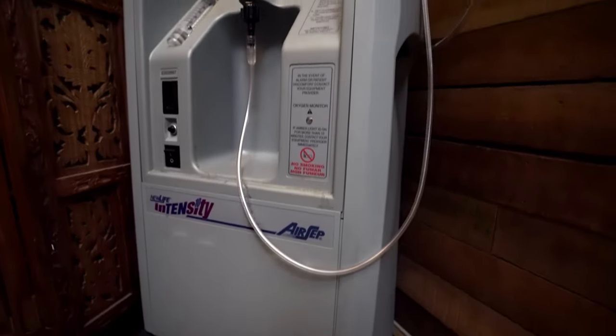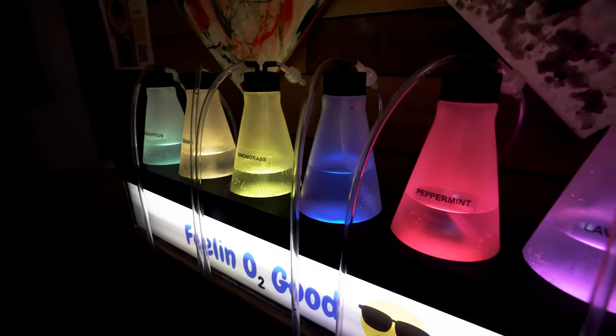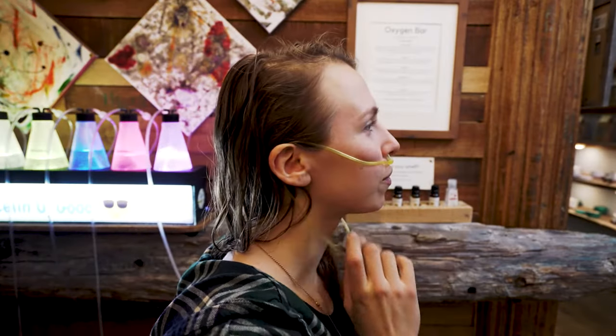The oxygen concentrator runs up through the tubes and infuses 99% pure oxygen through a small container that has an essential oil in it that we personally bottle ourselves. The oxygen runs through one of the containers and then through a tube into a cannula, as you can see with Carina, into the nostrils.